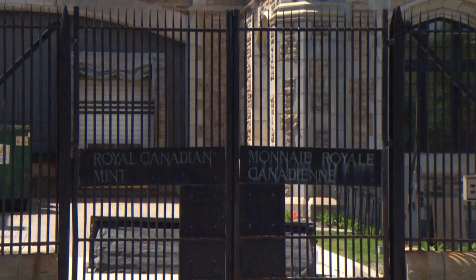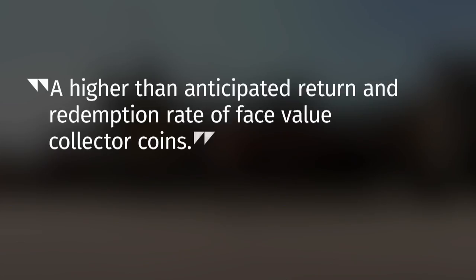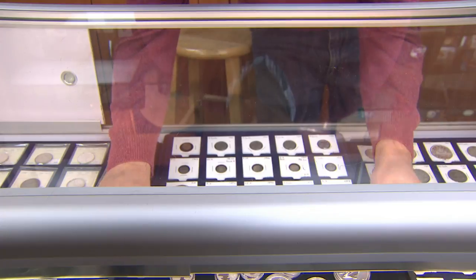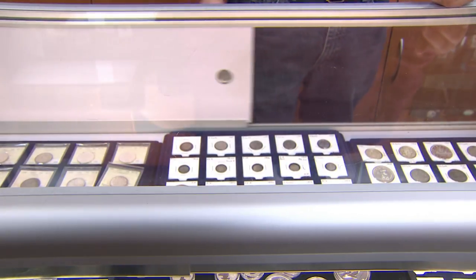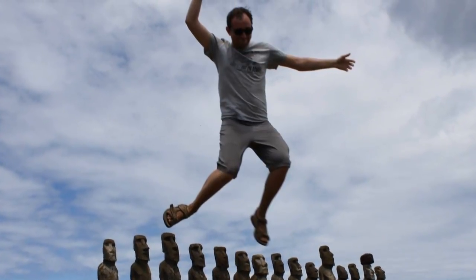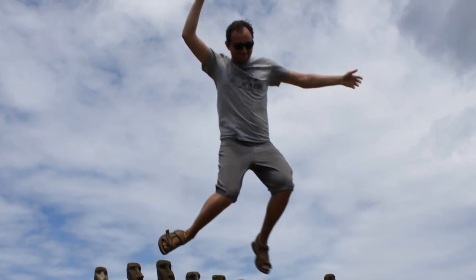The Mint is one of the few crown corporations that normally generates profits for the government. But it saw a huge drop in revenue in 2016, and one of the reasons, the Mint says, was a higher than anticipated return and redemption rate of face value collector coins. It would have been really easy to stop — if they did a 4% or a 3% surcharge on the coins, I think coin collectors wouldn't really have cared, and that would have stopped the benefit of manufactured spending. On January 1st, 2017, five years after it began, the Mint shut down its face value coin program. But not before Avery Campbell, and who knows how many others, reaped the rewards.